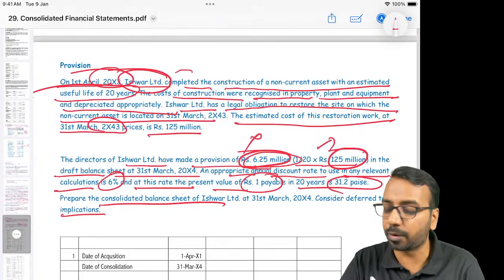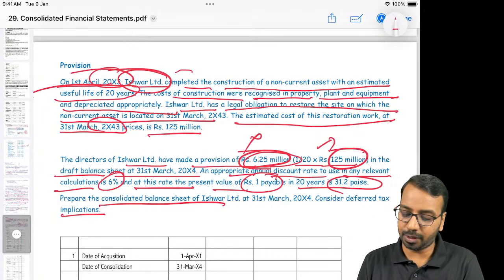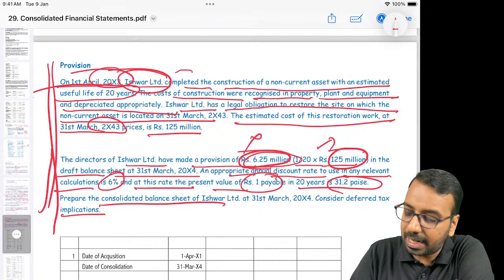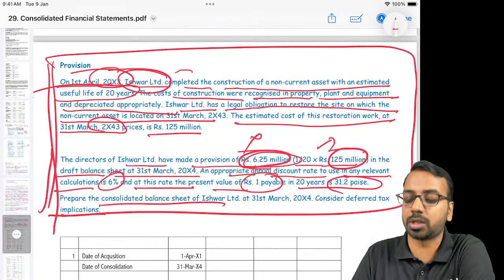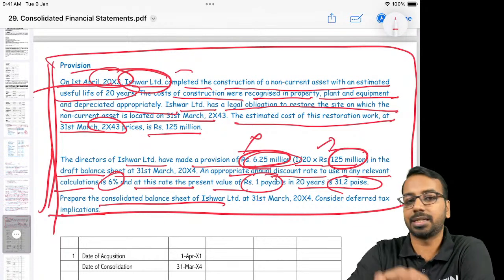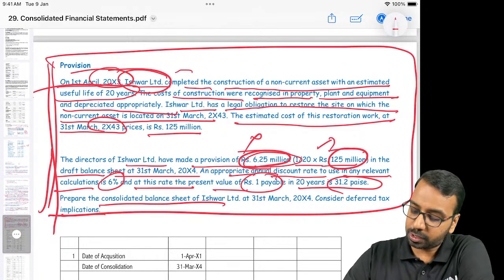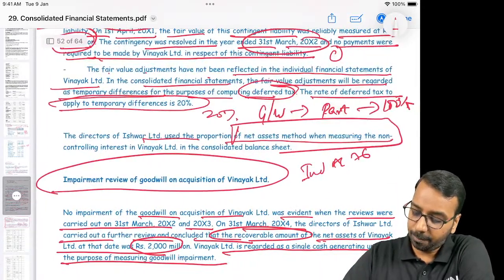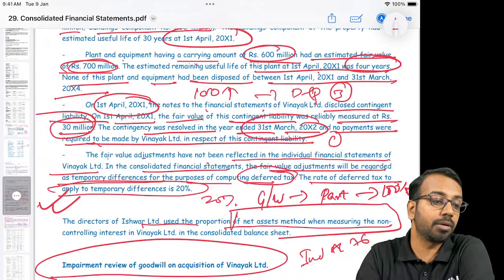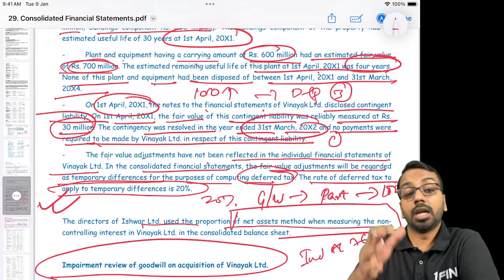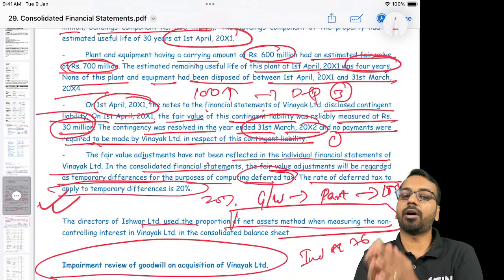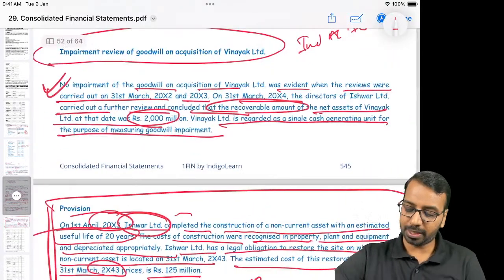You have to make the correct provision and remove the different provision. Now here, this part, it is very unlikely that they will give you as a part of consolidation. Even if they give it to you as a part of consolidation, you can make these adjustments and do the thing. The most important thing here is impairment and deferred tax asset. That is where the calculation becomes very, very complicated. Now we need deferred tax asset or liability on the date of acquisition, on the date of consolidation. Okay, so let us get on to it.